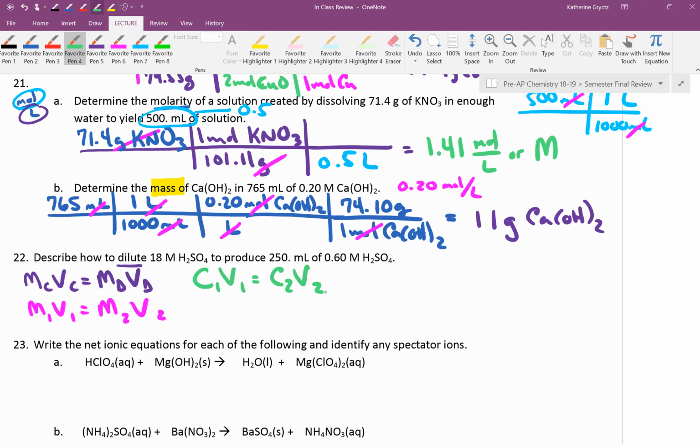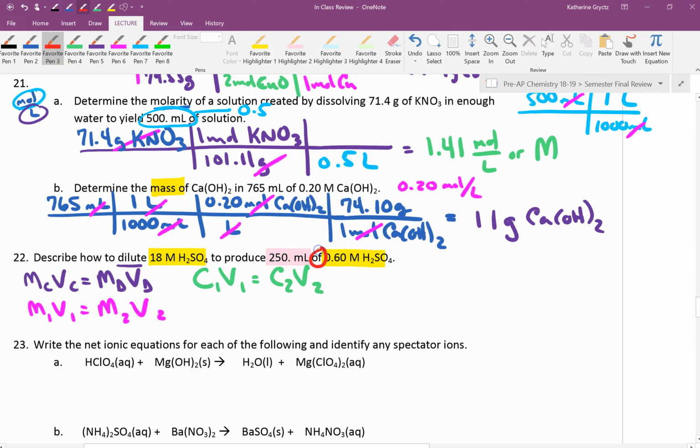If you look at that formula, you have 4 variables. They're going to have to give you 3 out of the 4 if they're going to ask you to solve for it. So we're doing a dilution. We've got 2 big M's. We've got 2 concentrations. And we've got 1 volume. So it doesn't really matter what you label these, C's, D's, 1's, 2's, whatever. The thing that matters when you calculate it for the math is that you pair the volume and the molarity that go together.